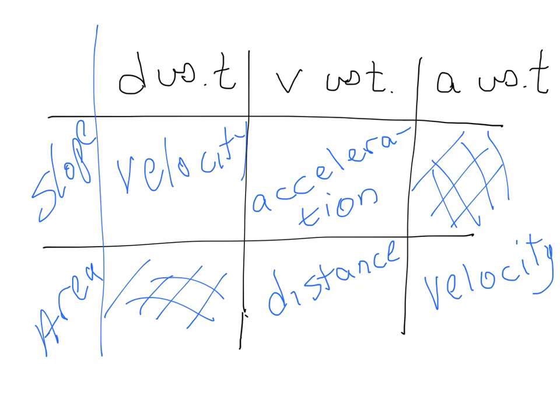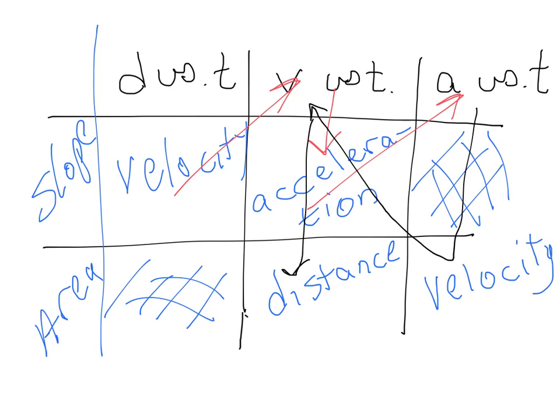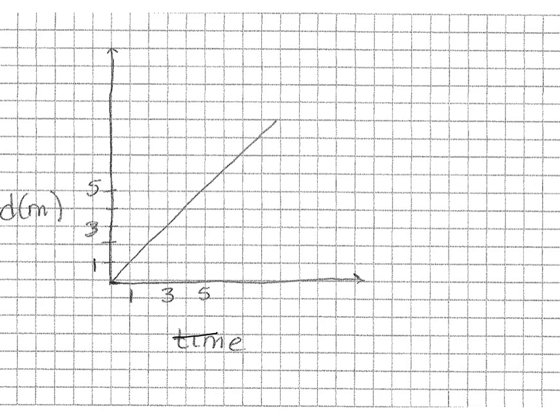If you notice something, the slope of a distance time graph is velocity. The slope of a velocity time graph is acceleration. Then you have the area of an acceleration time graph is your velocity, and the area under a velocity time graph is your displacement or distance. So there is a relationship between all of them, and that is a mathematical relationship we will explore further in a couple days. But for now, we are just going to look at these graphs and determine how we find that information. So, for our first one, it is a distance time graph.